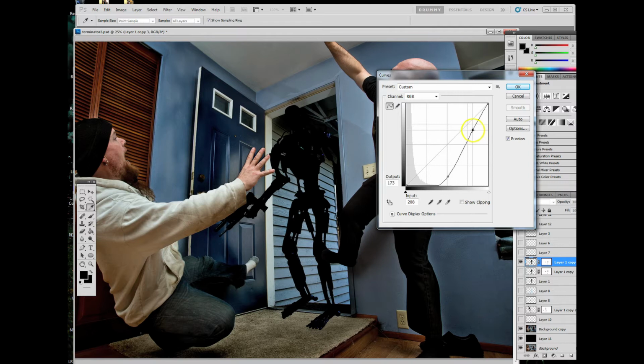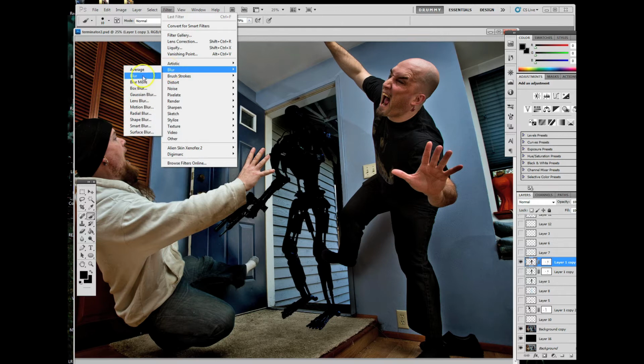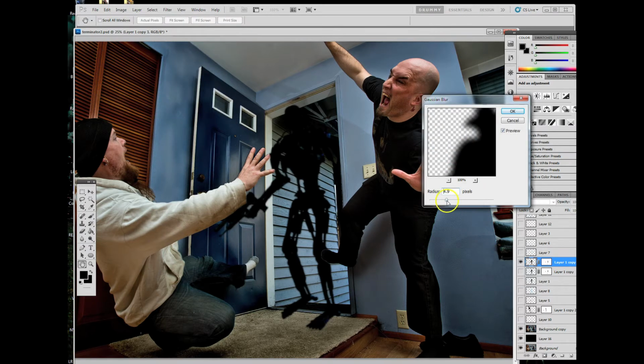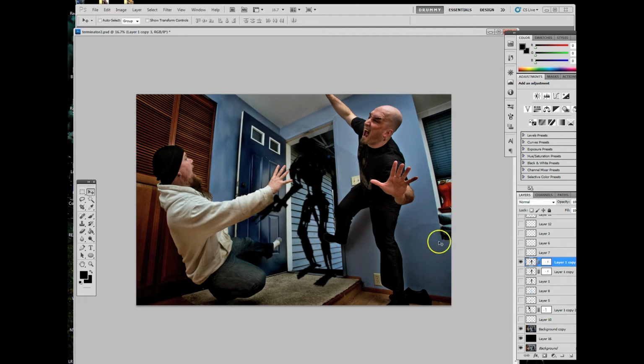You just want to get it as black as possible, and there's still going to be some elements that are shining through, and that's fine. So the next thing to do is go to a blur, and I prefer a Gaussian blur, probably around 6 or 7. I'm going to go 7 for this one, why not? And this is the part where you want to distort it, because the shadow wouldn't play distinctly on the wall in crisp, exact size fashion. It would stretch and it would warp depending on what it's hitting as well.